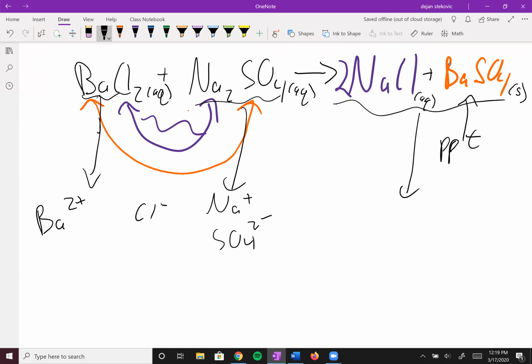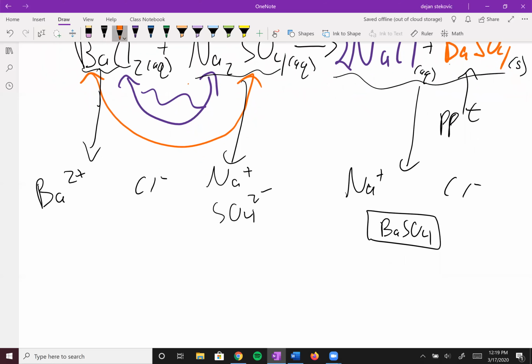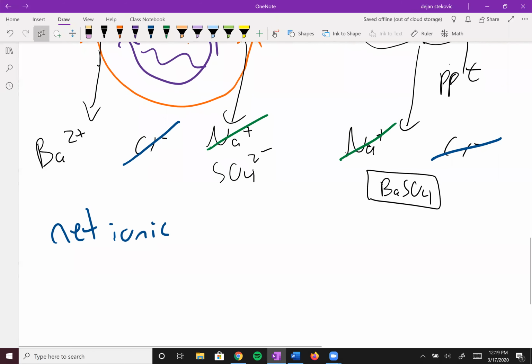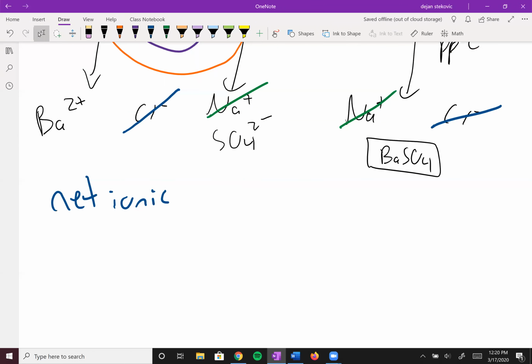Whereas on this side, we still have the sodium and the chloride floating around in solution, but now the barium and the sulfate have formed a solid, so they are not floating around. It exists as barium sulfate. And so to get to the net ionic, the most commonly asked question is we take a look at what are our spectator ions. What are the ions that are doing nothing? And the things that are going to show up on both sides of the equation exactly the same. So in this case, it's this chlorine here, and then this sodium here, right? Both of them exist on both sides of the equation as the same thing. So they're not really doing anything, they're just spectating. So the net ionic only shows what's actually going on.